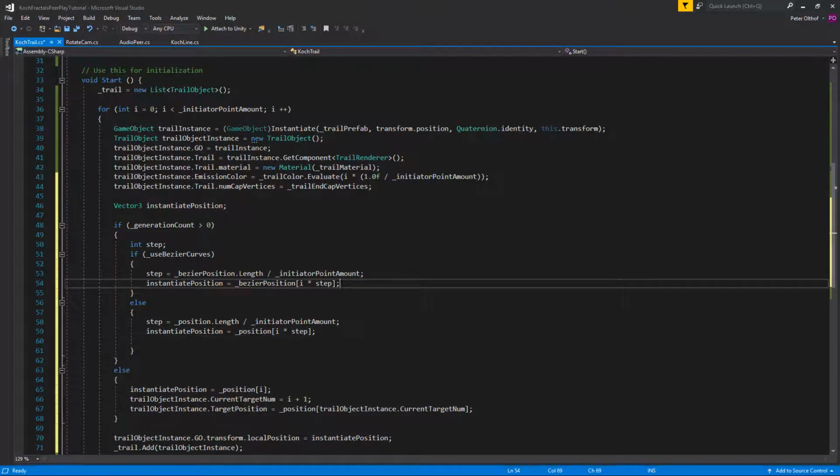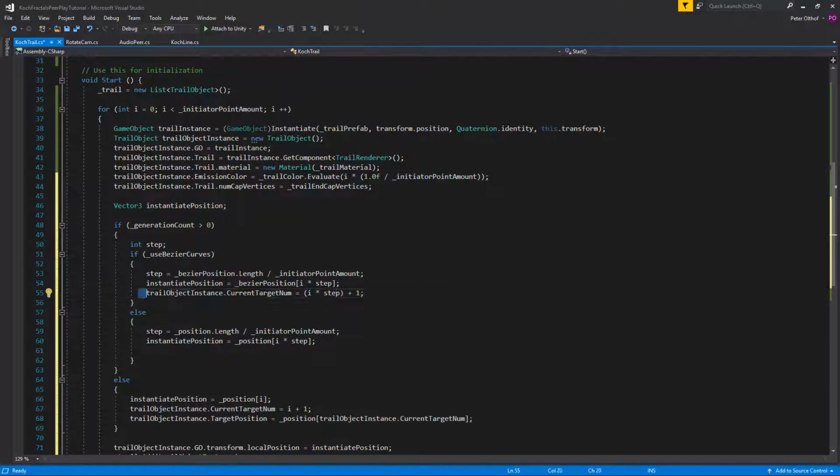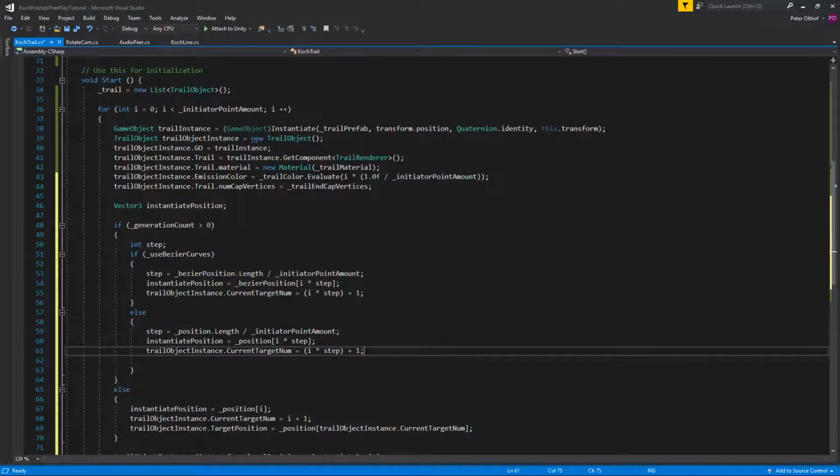Now we need to set the current target num. So we'll say that the trail object instance dot its current target num is going to be I multiplied by step plus 1. And that is exactly the same in the else statement, so I'll just copy paste this here.